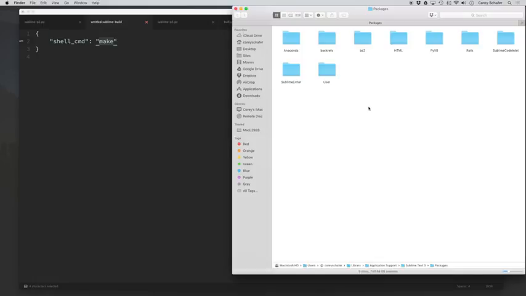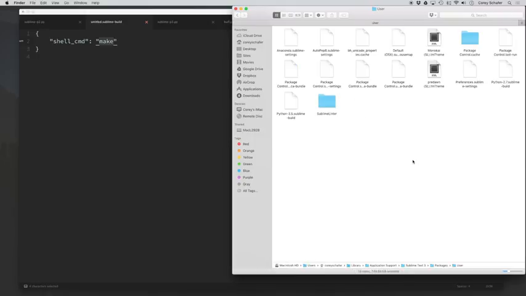Now I'm on a Mac, and we can see that on a Mac, it's within our Home folder, Library, Application Support, Sublime Text, and then Packages. So within this Packages folder, I'm going to navigate within this User folder here, and now we can see our custom build systems. So I have this Python 2.7 sublime-build, and I have this Python 3.5 sublime-build. So now let's just go ahead and delete both of these and we'll recreate both of them from scratch.